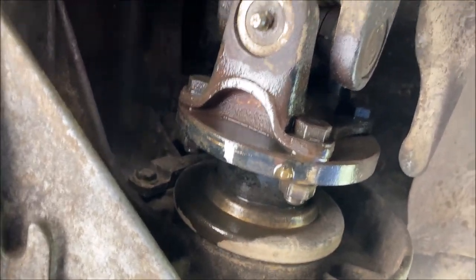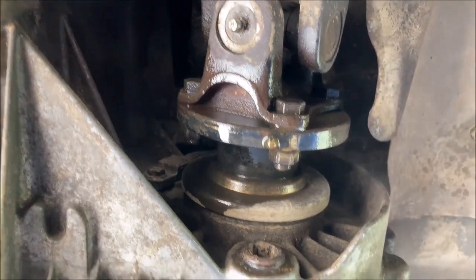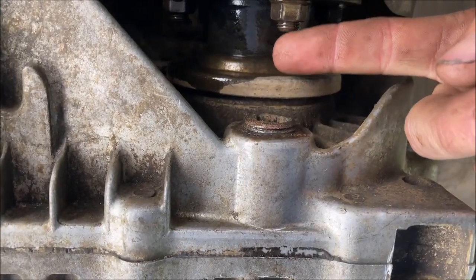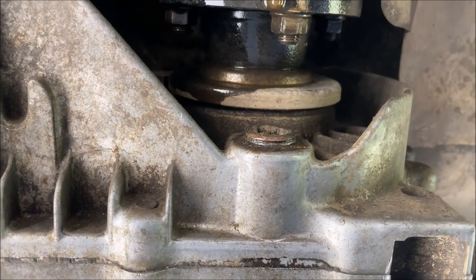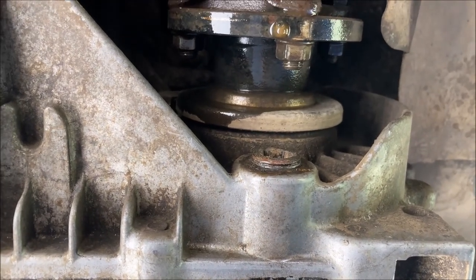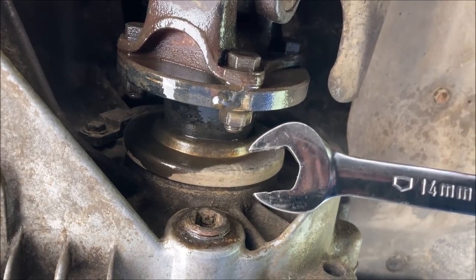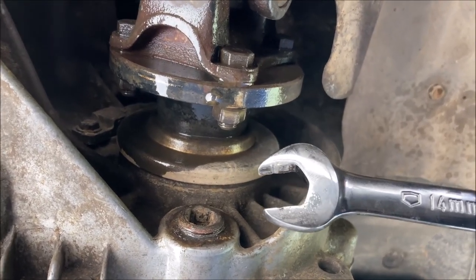So this gets a little tricky because you don't have enough clearance here to fit a socket, which is really what we need with the breaker bar. So you're going to be using a wrench. When you use a wrench, you're not going to have enough leverage. You're going to have to double your wrench.